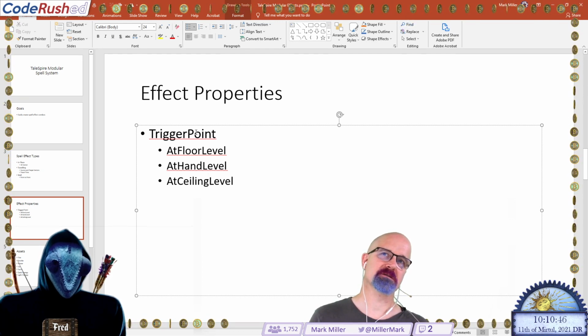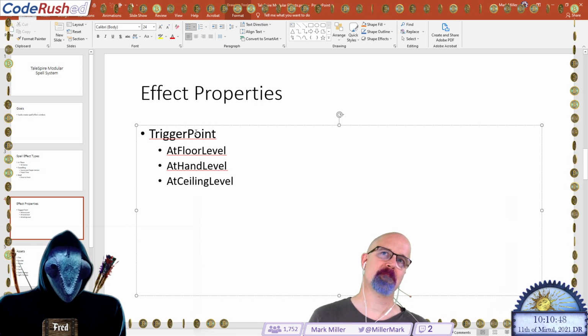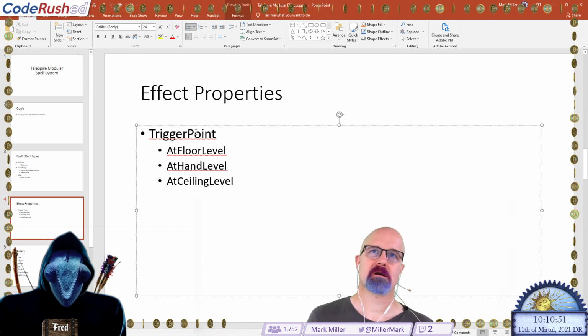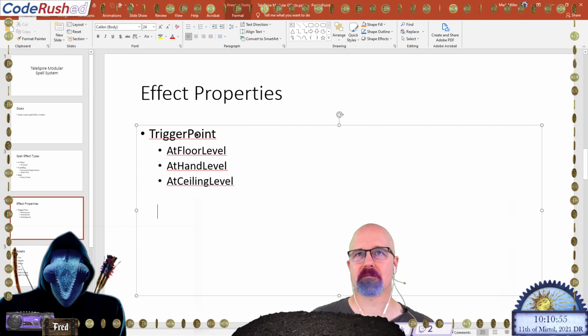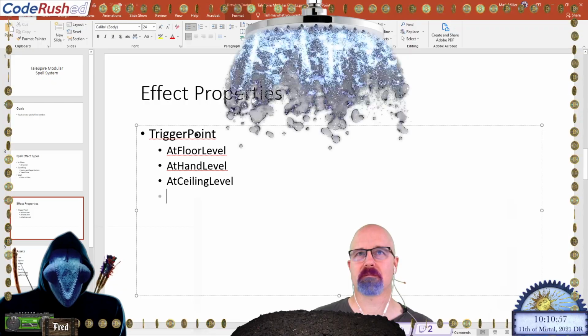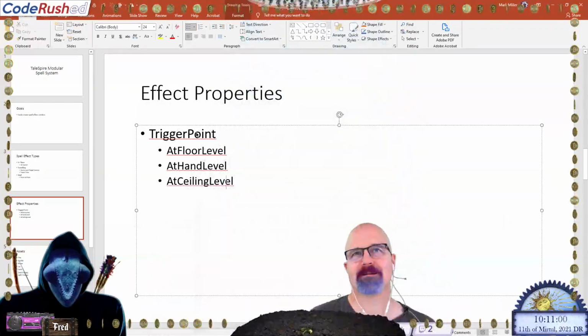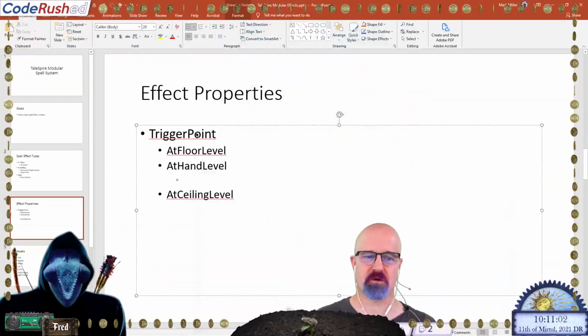Should this be a number instead? I'm trying to think of the variations at hand here. Certainly hand level will be the hand level of the individual, I guess. Maybe there's some variance there. There is variance because we have the ability to increase and decrease speed.